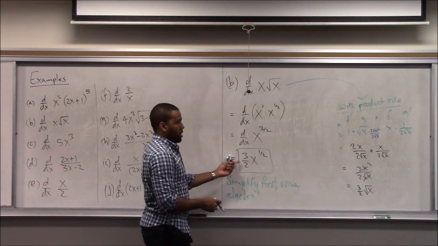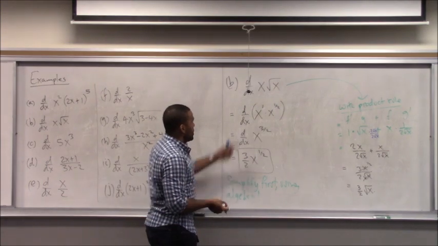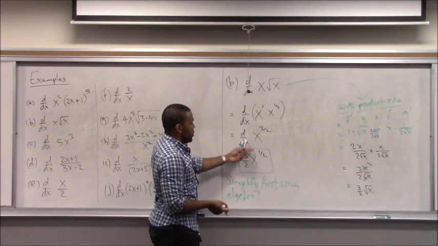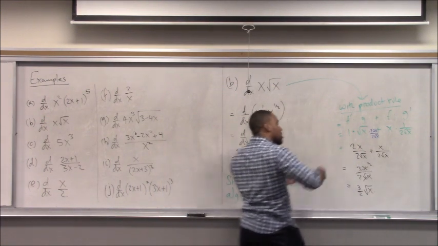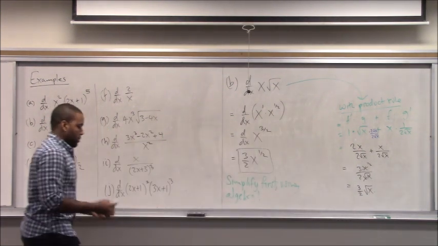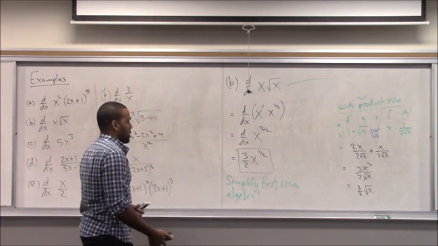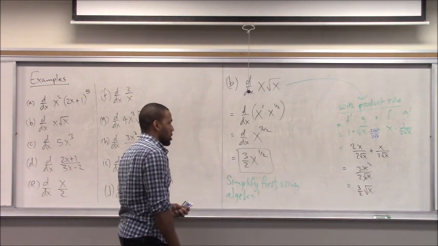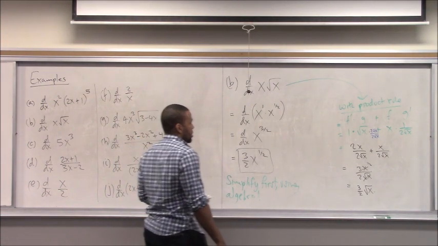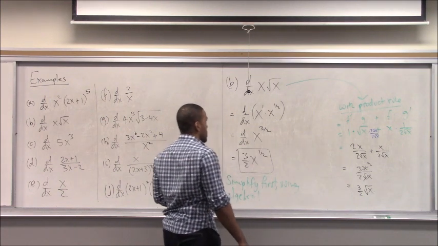Which could have gotten there easier, in my opinion. This is just x to the 3 over 2, do the power rule, right? Whereas here, you have to find a common denominator and recombine fractions, it's kind of weird, right? So if someone were to ask you, is the derivative of this ever 0 or anything like that, then you'd have to actually go through a lot more to be able to solve or talk about that question.